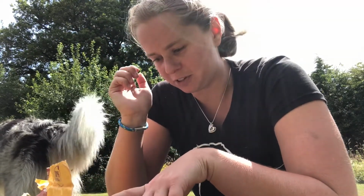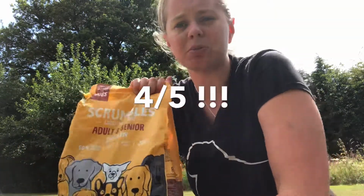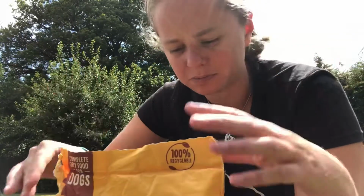As they have said that they've added in all the gut flora and the probiotics to help with the poo situation, I have noticed that their poos have been fine, even though I have swapped them straight onto these biscuits from what they were eating before, just to test the theory. I would be very happy to give Scrumbles a 4 out of 5, what do you reckon? And once you're done with the packet, you can recycle the entirety of this, which is great. All good things to the dogs and all good things to the planet.